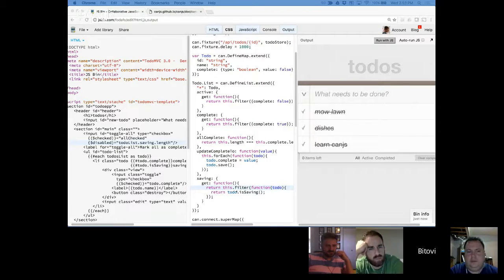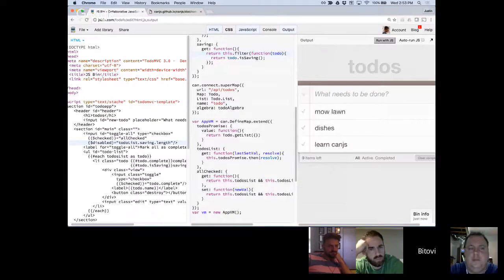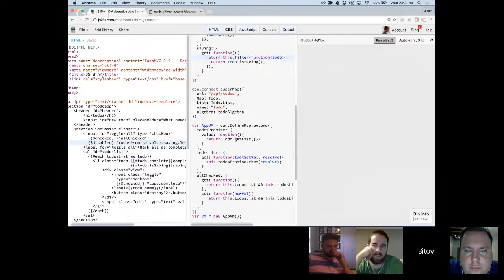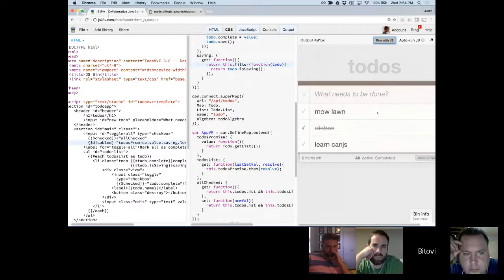No, this is the only difference I have here, I have it as to-dos promise. Value saving, return. Okay.